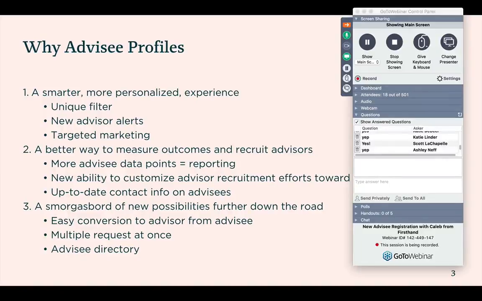And so what that looks like to us is this number 1 here. So a smarter, more personalized experience. The unique filter, which you'll see in a little bit, is a huge thing. It seems so small because it is physically small on the screen, but we really feel like having this sort of tailored feel to the platform is really a prerequisite to anything we're going to be able to do in the future.